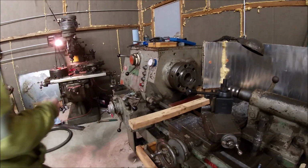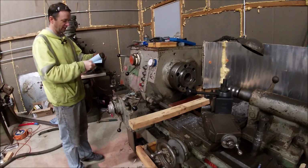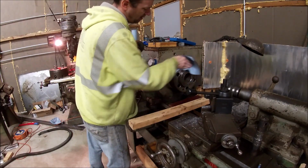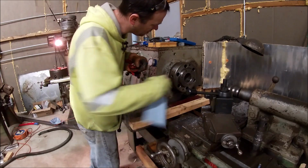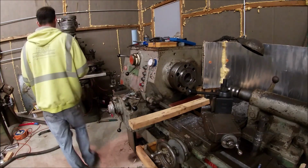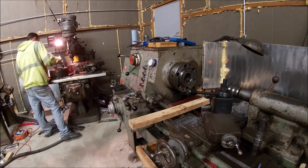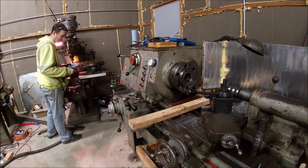See if we can't get this chuck over here and get her manually set up on this thing. I'm going to do a final wipe down on the spindle face, especially this tapered joint right there. Machine surfaces like to be really clean, or machine tools like to be really clean. And it's hard to do in this shop, to keep things clean.